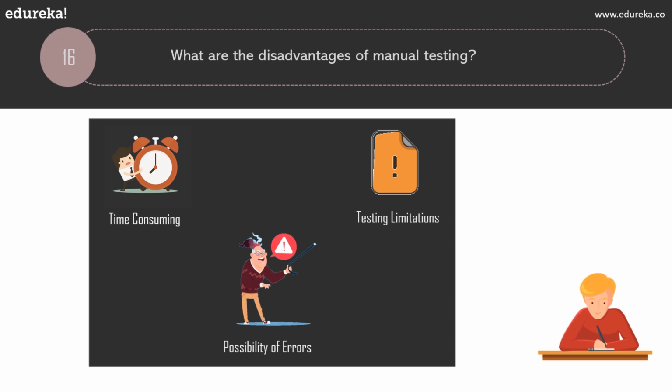And obviously, since manual testing is performed by humans, there's always a possibility of errors. The testing results will be as good as the tester performs the test. That's it. You can't guarantee the quality. With manual testing, there are chances that the tester may miss the same bugs on retesting the application because it's being performed by a human. There's always a possibility of that human making an error. So yeah, these are certain disadvantages of manual testing.